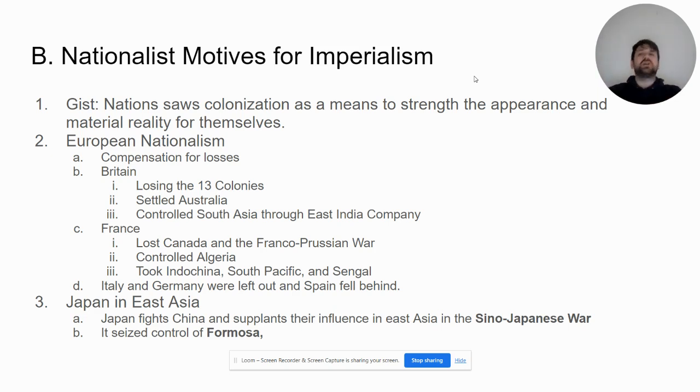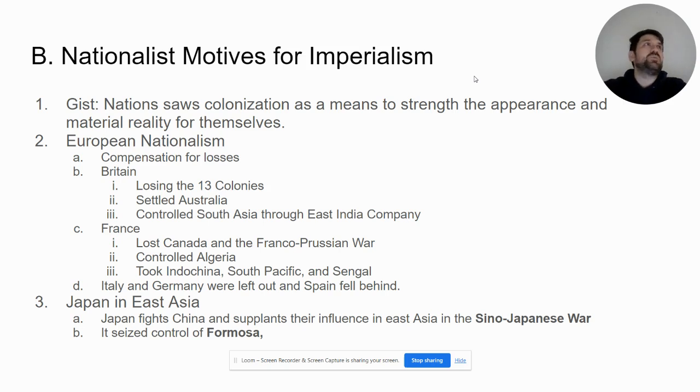Japan also comes to see that expansion is a part of the national identity, and so they want to expand into areas that states already occupy, right? One of the biggest challenges to these nationalist aspirations is that most of the places of the world right now are occupied by states that these other nations say exist, but they want to expand into them. And so Japan fights China.